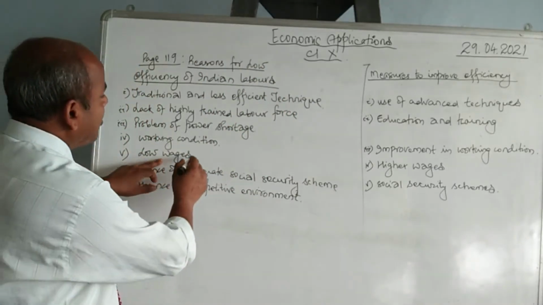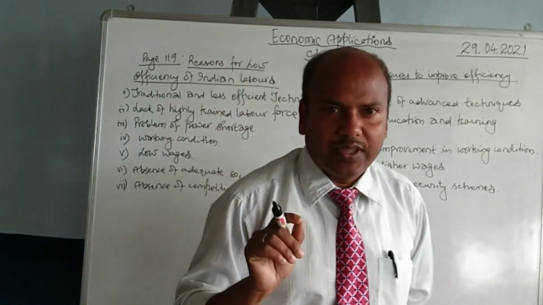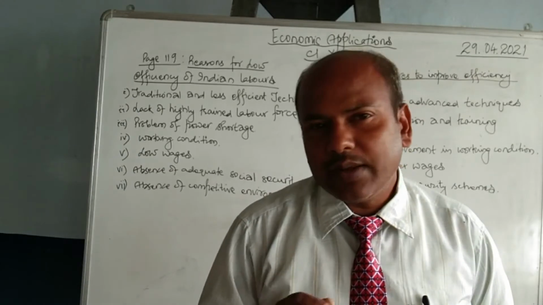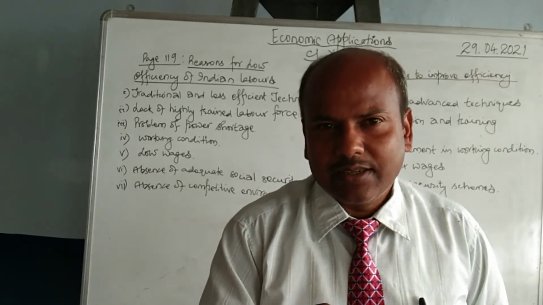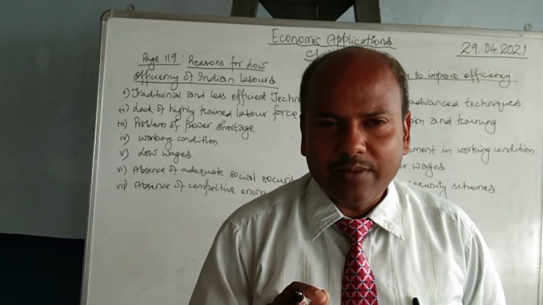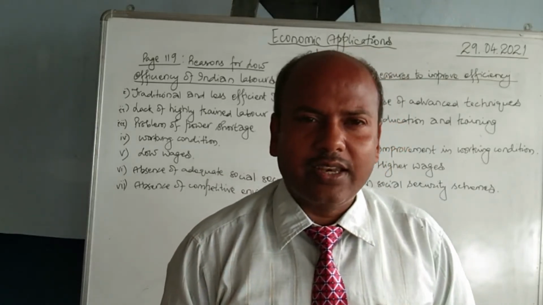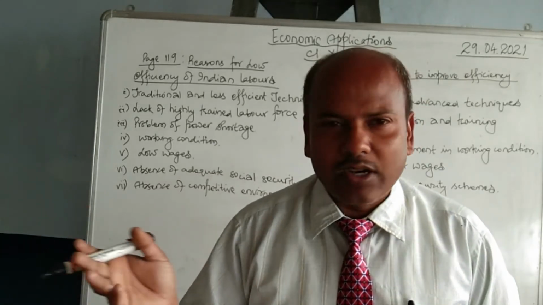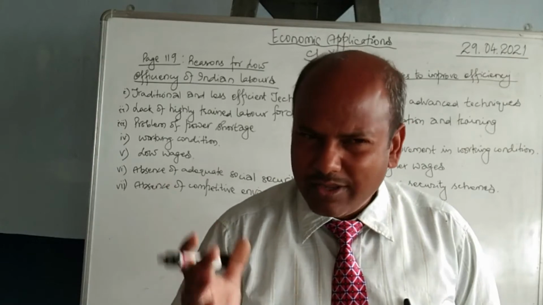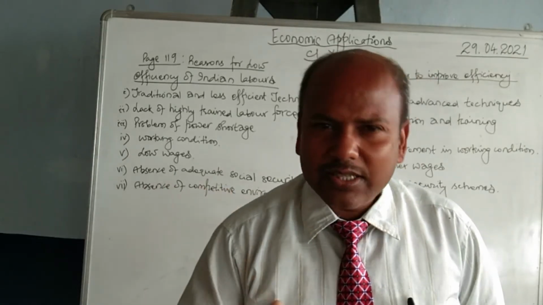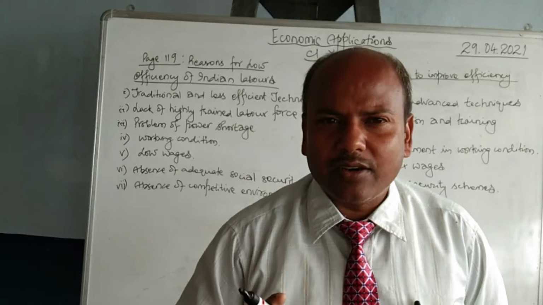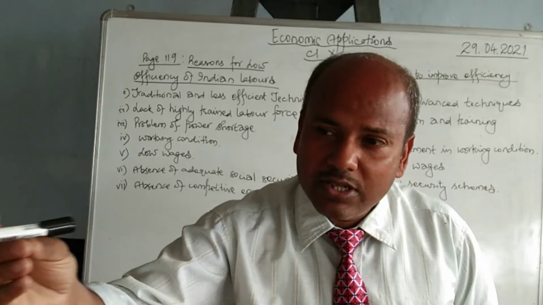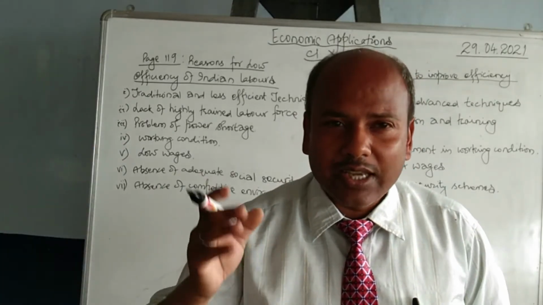Next is the low wages. Low wages means the salary, the payment given to our laborers is less. You know what happens when the wage itself is less? The standard of living will be low. That means they cannot eat nutritious food, they cannot have a nutritious diet. Once they fall ill, they have to depend on local remedies, they cannot go to good hospitals. So in short, when the wage is low, they will have a very, very low standard of living. They cannot go to good doctors, they cannot have nutritious food, they cannot send their children to good schools and good colleges where they can get the training.